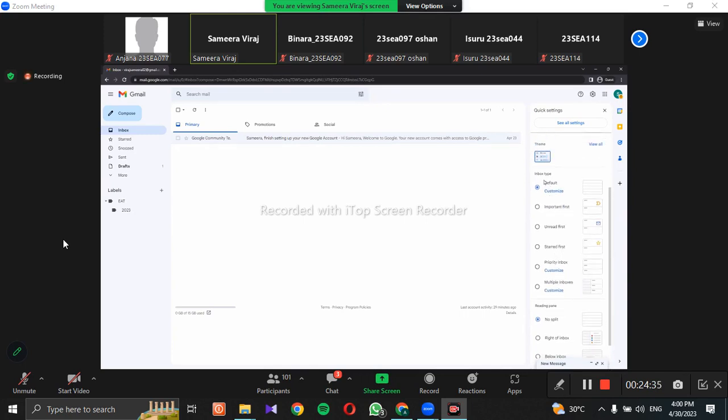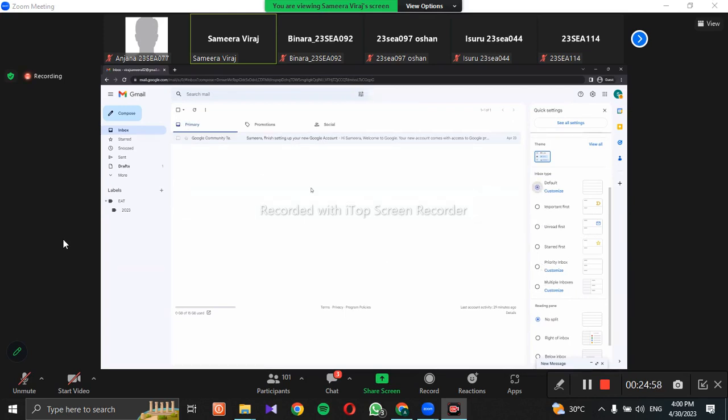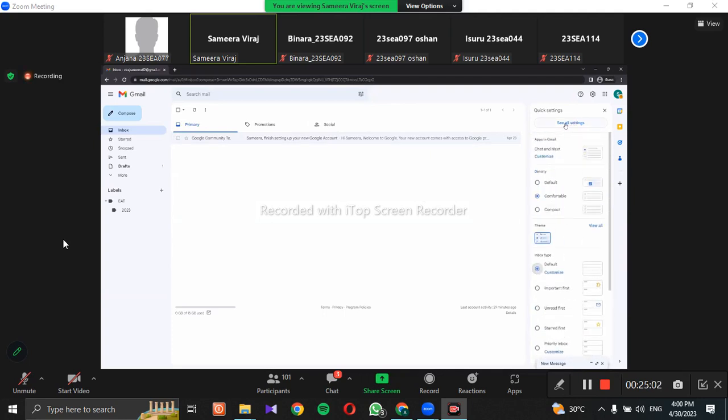You can arrange the inbox order too. If you want to move the unread messages first, you can simply click on this one, and after that you will see a title called unread. Likewise, you can customize this GUI.